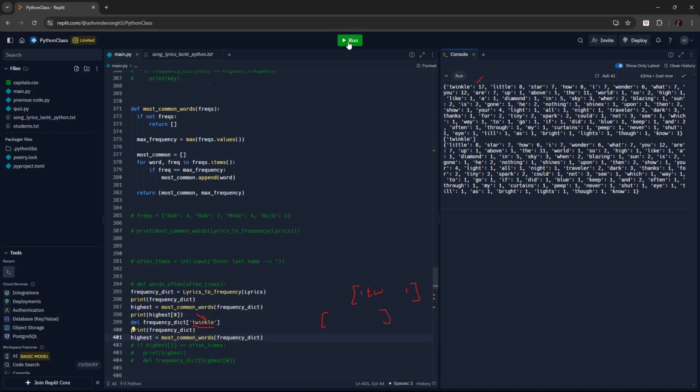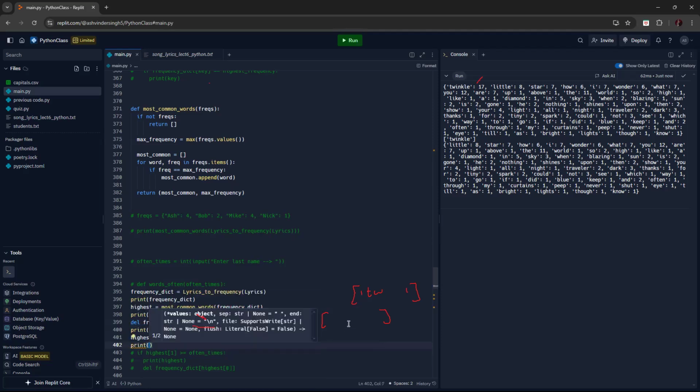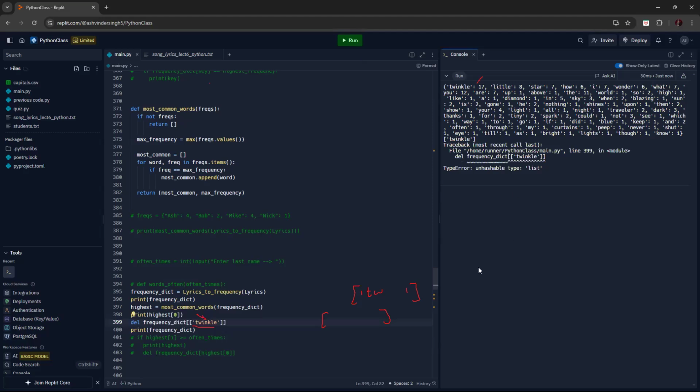Okay. One second. I just want to check if I can. I just want to make sure. Like, what if I do it again? Okay, perfect. I was just checking to make sure that it does. Now it will change. Okay, so you want me to add square bracket here? Like that. Yeah. Now this is the same error that you got before, right? So it means you need to pass twinkle as a string, not as a list. So you have to take out the listing part, and that is a trick in itself. A trick that I have absolutely no clue how to do.